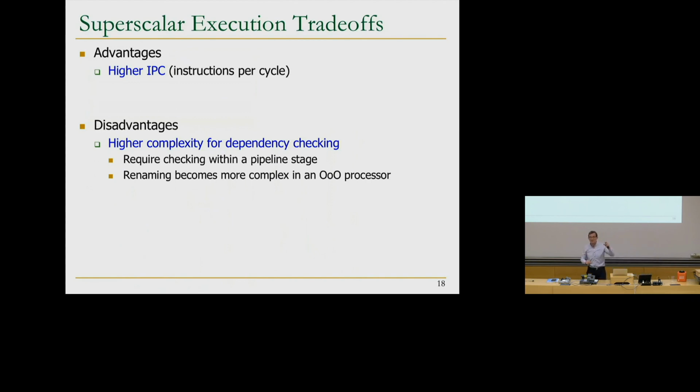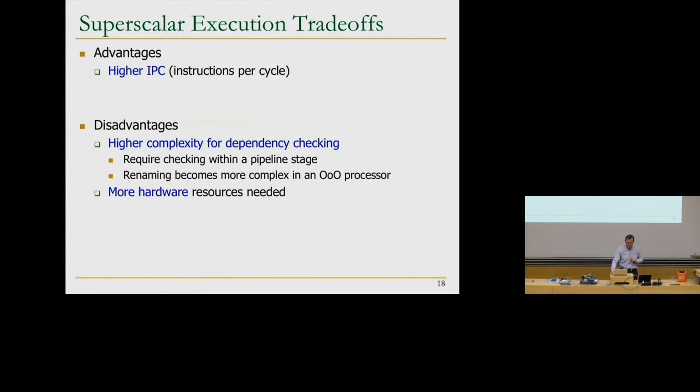Because you really need to, for example, if you're decoding 4 instructions per cycle, the 4th instruction that you fetched can be dependent on the 3rd one. It can be dependent on the 2nd one. It can be dependent on the 1st one. So you really need to compare the source registers of the 4th instruction to the destination register of all of the previous instructions. So that turns out to be really a comparator tree. And as you increase the number of instructions that you fetch, that grows.